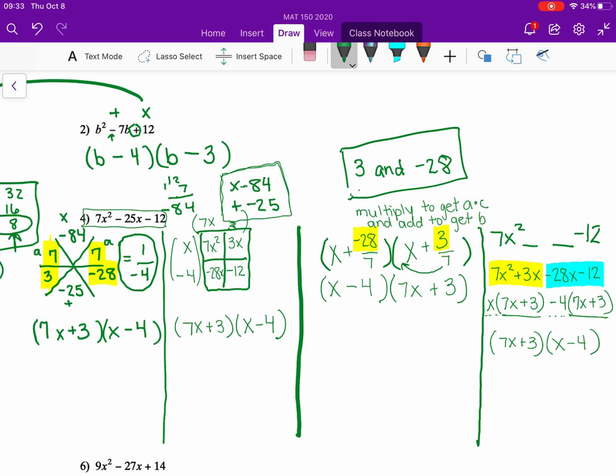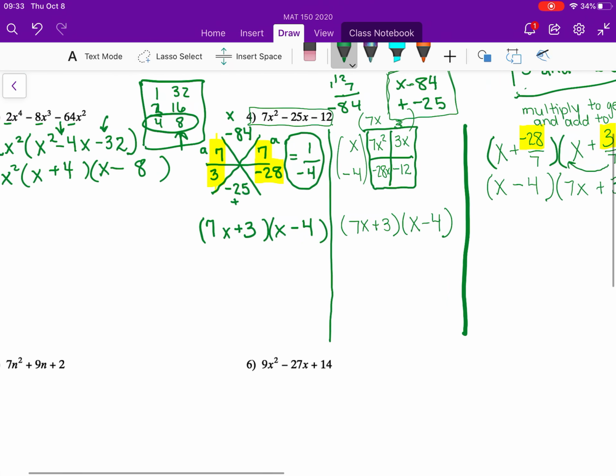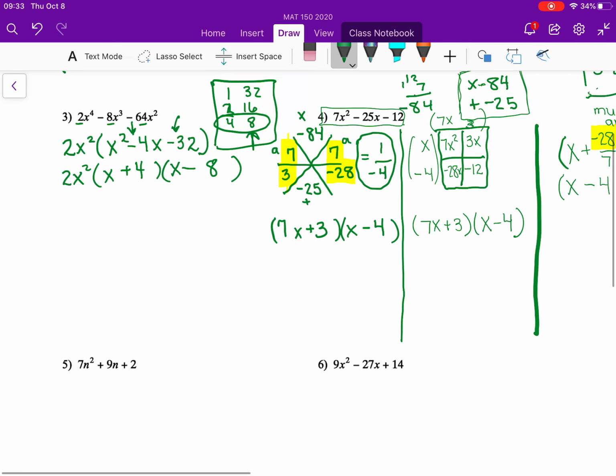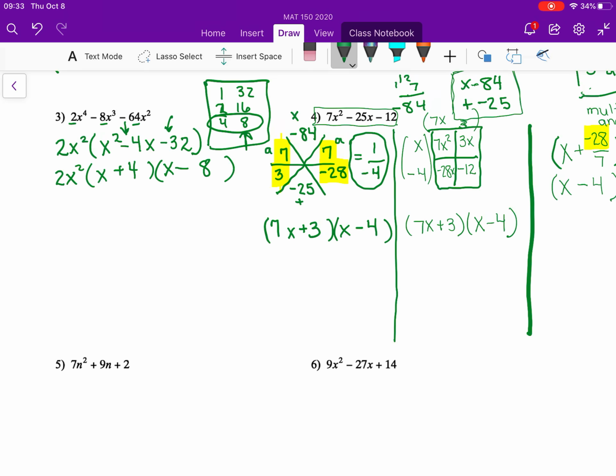If you want to go over more problems or try different problems, here's a couple more. This video is already lengthy because of all the ways I went over it. So if you just want to, hit pause and try these 2 problems to see if you can get it. If you still have no idea and you need a Zoom time, I will gladly set that up as well.